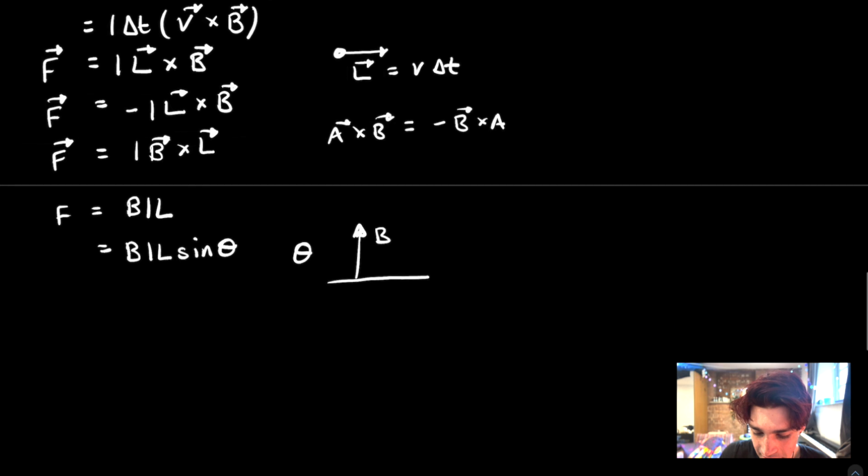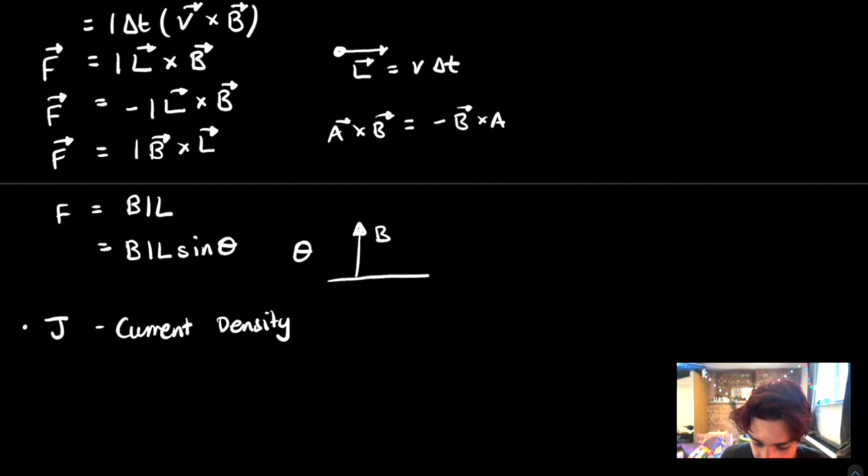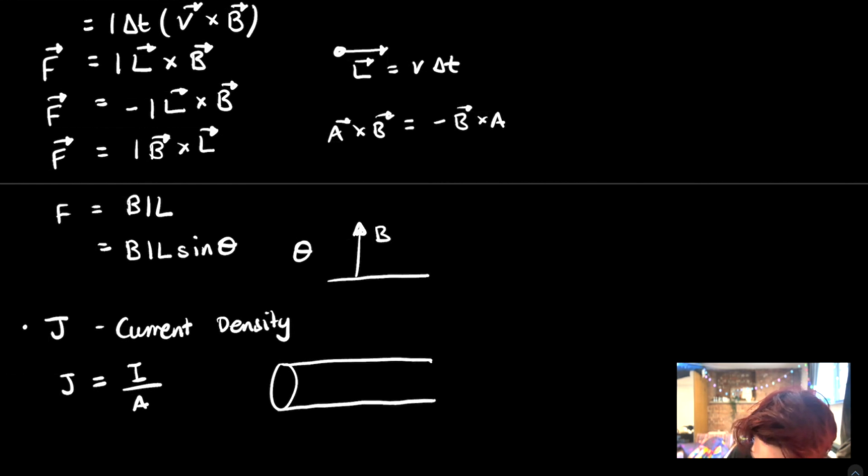Now, a lot of the time in electromagnetism, we don't actually talk about current, like this I term, because we've seen that current is technically a scalar, but we want to try and describe it as a vector quantity. And we typically use the quantity called J, which is known as the current density. I've probably mentioned this in previous videos, but I'm going to redefine it here so everyone's aware. The current density J is equal to the current flowing divided by the cross-sectional area in which the current flows. So if we have a cylindrical wire with our current flowing down it, then it's going through this cross-sectional area. And if we divide the current by the area, then we get the current density J. And J is a vector quantity.